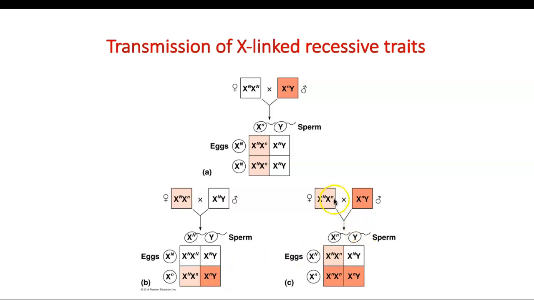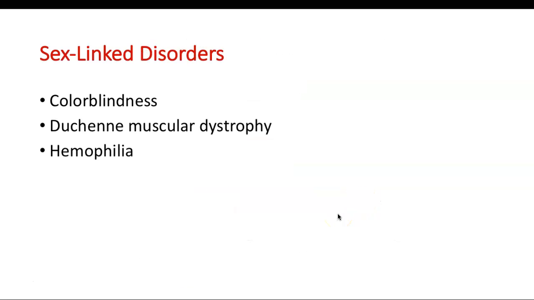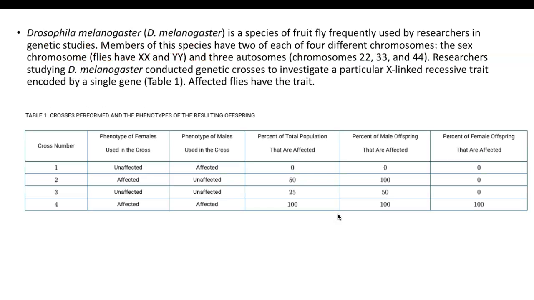All right, now let's say mom's a carrier and dad is showing color blindness. Now you have a situation where you could have a colorblind daughter and you could have a colorblind son. This actually isn't very common. It's not that common to see colorblind women, so I'm assuming this situation where she's a carrier and he's colorblind just doesn't show up that much. Here are sex-linked disorders: color blindness, Duchenne muscular dystrophy, and hemophilia. You don't need to know any details about these, but you could see them show up as an example.